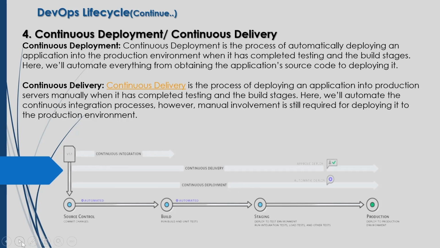Let me take my laser pen. Here our file is ready with the version. Continuous integration was still here. We have continuous integration till building of the code. Now the source code is automated. From build to stage we have automated this stage also, but from staging to production we have two options: whether it can be approved already or whether you need a final checkup. If it is approved already, then it is continuous deployment. If it is a manual intervention, then it is continuous delivery. I am hoping you are clear with the difference between continuous deployment and continuous delivery.